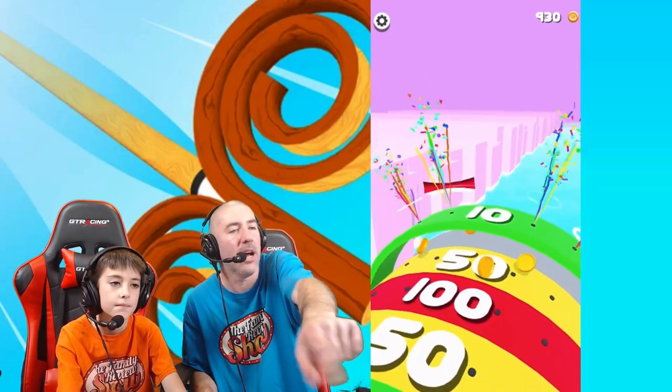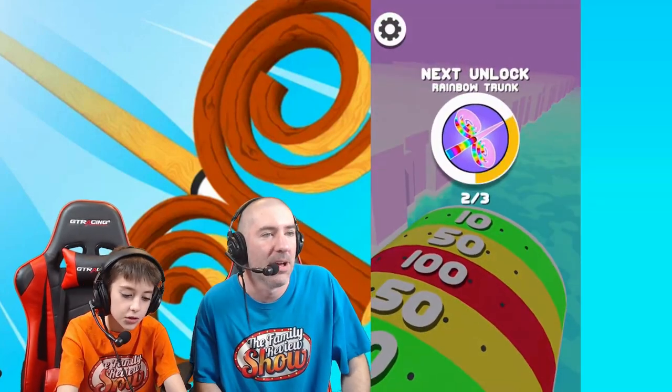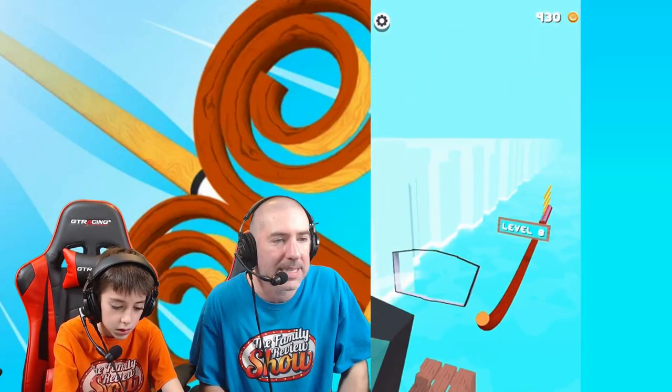Get the 100. Oh, I got the 10. That was close. That was close. It was closer than last time. Let's go. All right, we unlocked the rainbow trunk. Let's peel the rainbow. Let's see. What does this look like?